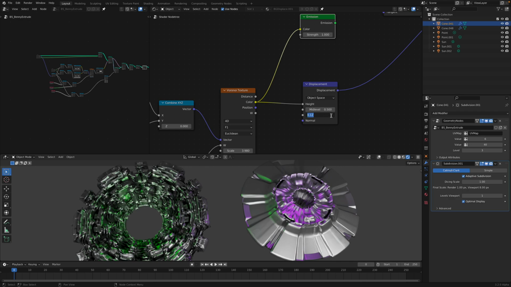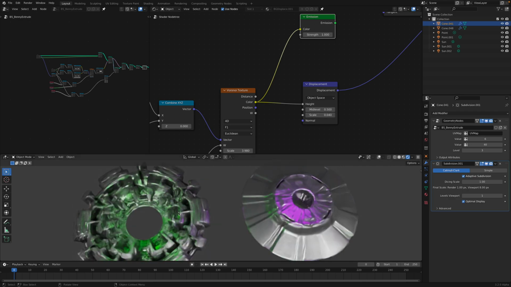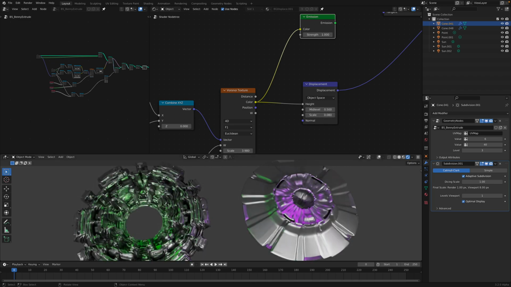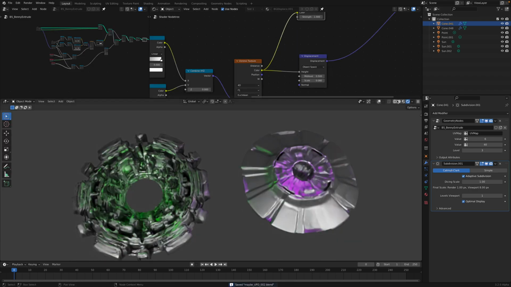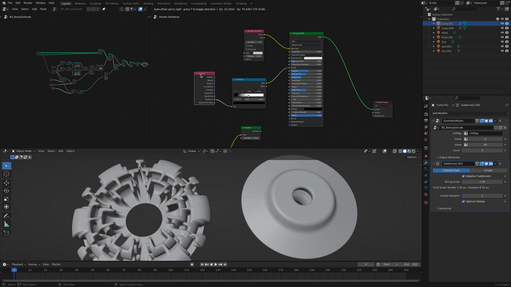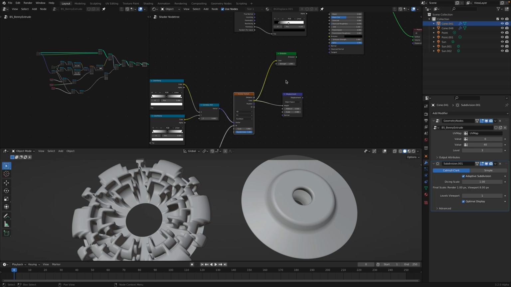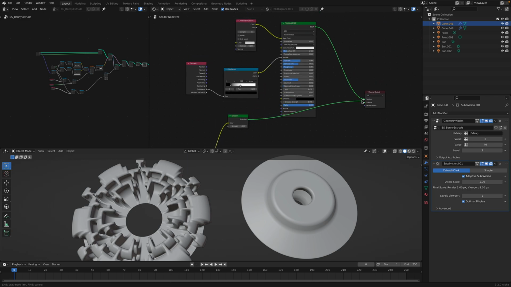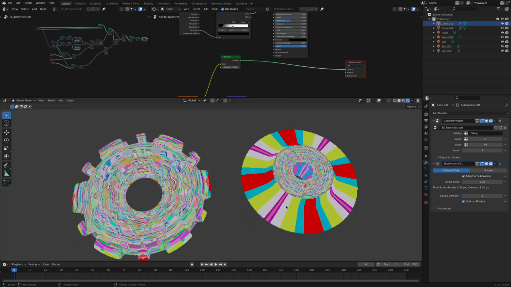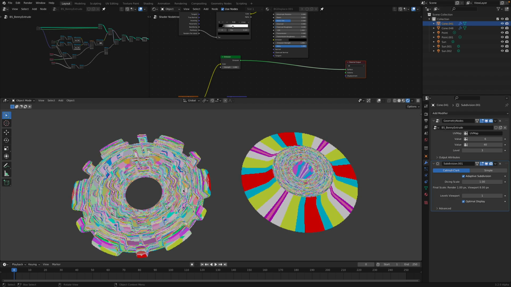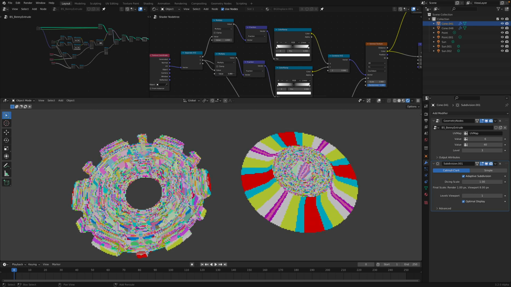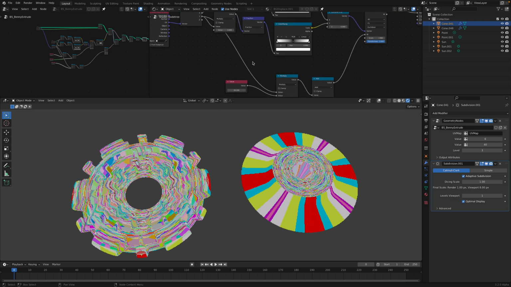Maybe the scale is too high. Just reduce the scale so we still have a little bit of detail going on with this. I think the result is quite nice, rather nice. And if you want to see, before you do the displacement, if you just want to see the color, sometimes you want to do this. So you have this Voronoi texture happening, and you just want to take a look at what is the pattern that's displacing our mesh. It's looking like this. So you can control the details.